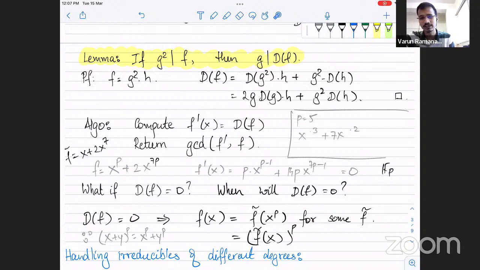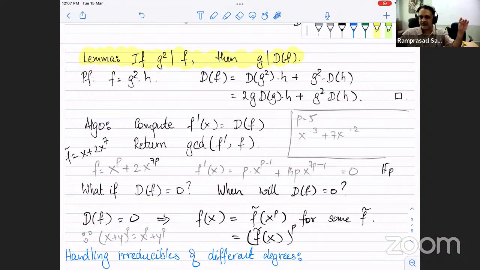So suppose in the case when Df is 0, then we were going to do what? You just find f tilde. That is right. Look at the coefficients of f. You will readily see that the only non-zero coefficients correspond to exponents that look like x power kp for some k. Just define f tilde to be the summation of alpha_kp x power k, that is, just drop that p in the exponent. That's your polynomial f tilde, and return f tilde of x as a factor. Its degree is going to be 1 by p of whatever the degree of f was. So it's certainly a non-trivial factor, and you have found something you could return.